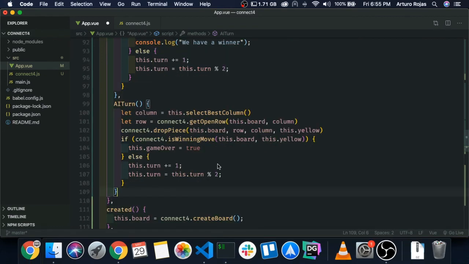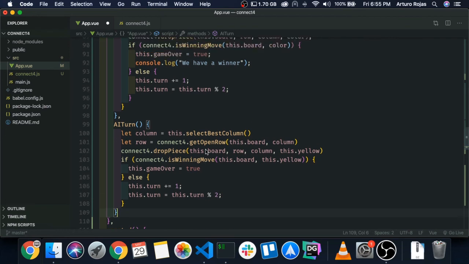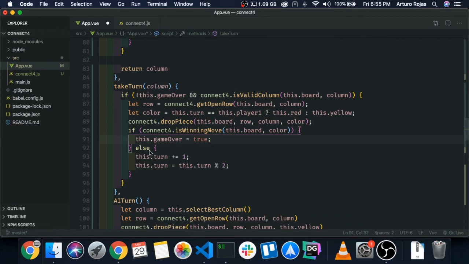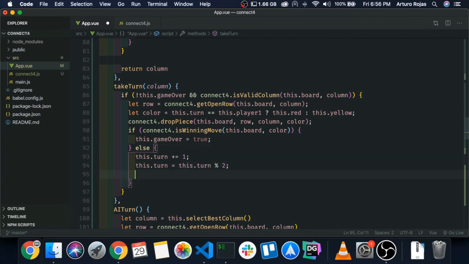Okay, now that we have the AI turn method, we have to actually implement it in the take turn method over here. And let me just remove this console log. We don't need that anymore. And right here on this else, after we drop a piece and right after we switch turns, we just call this AI turn.